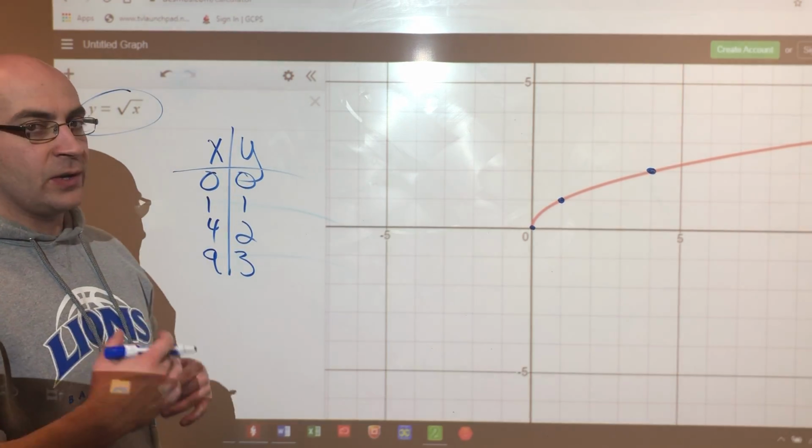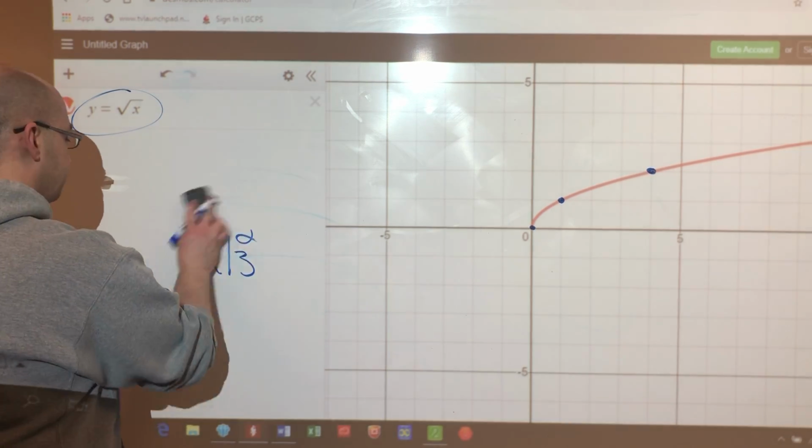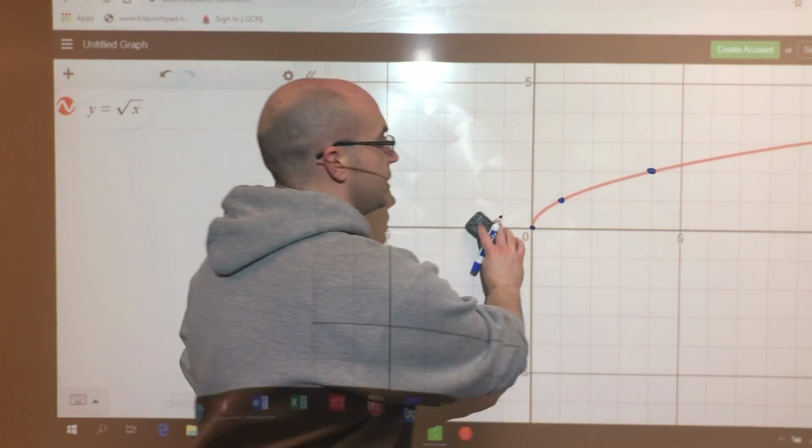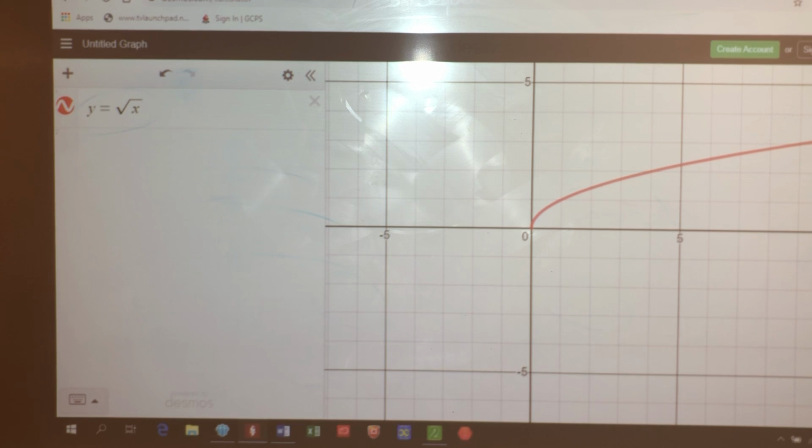Again, if you can get away with doing it on technology, perfect. Now, let's piece this together with transformations. Basically, when we do a transformation, we're just changing the origin point of this function, okay? So the one thing that I want to be really, really mindful of is what the transformation is doing in terms of the origin point.